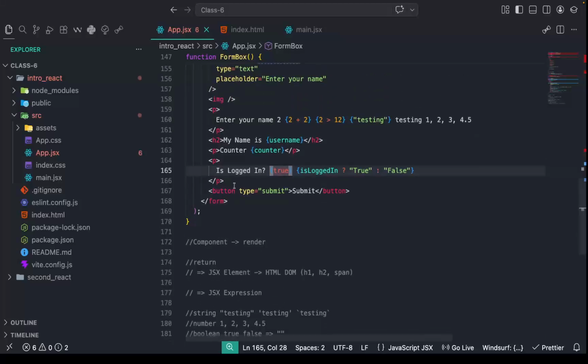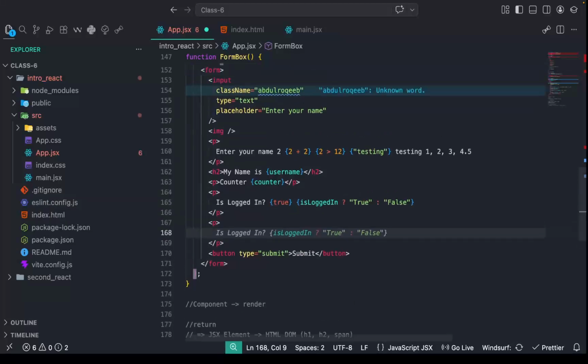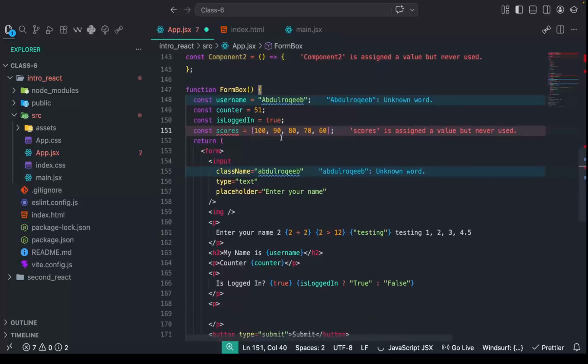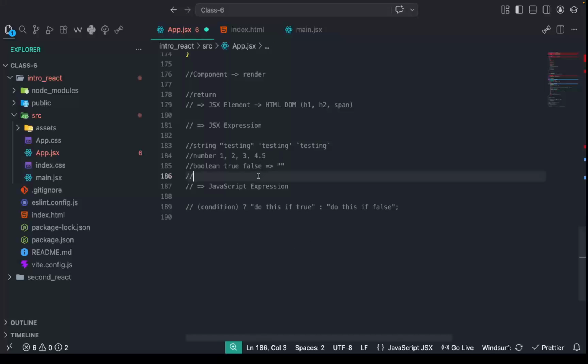Another thing is array. Another thing that React can help you to display on the screen is an array. So we can have names, but the way it displays it is different. So scores. The way it displays it is different. When you have an array, I will talk more about this one when we get to the list. When you have an array and you put it on the screen in your expression, what you are going to get back is different. In React, when you have an array of values in this way, this is what you are going to get on the screen.